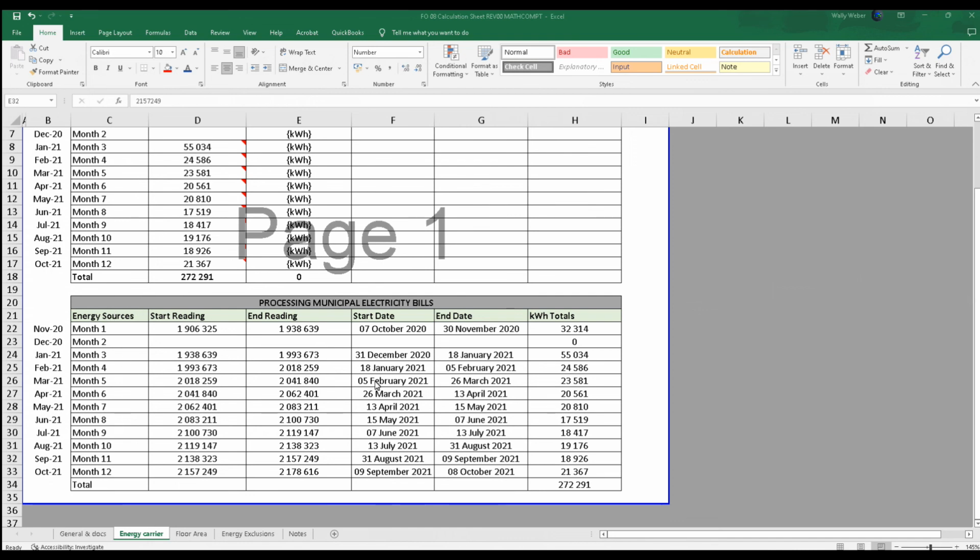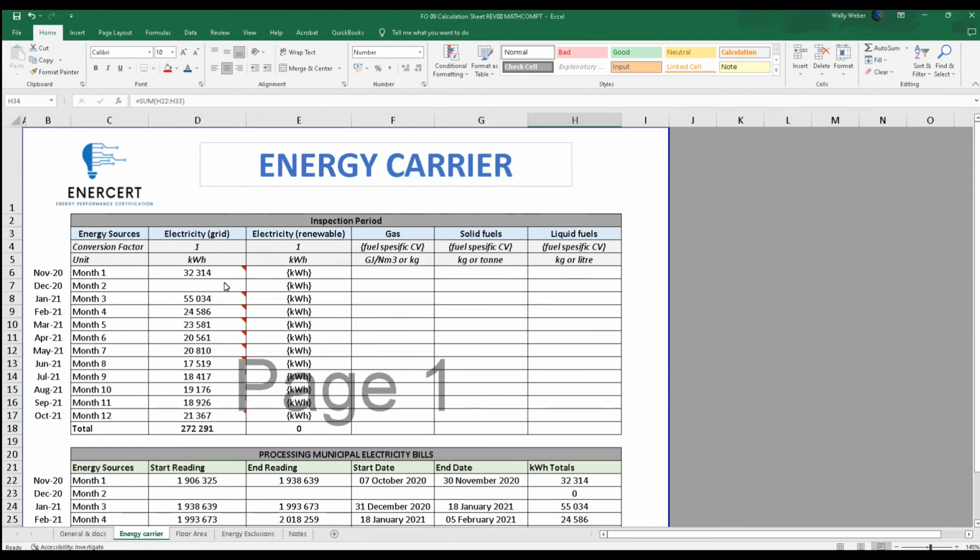So in conclusion, you then populate these 12 months worth of sequential data, again ideally with start and end readings, your date references, and then based on those monthly kilowatt hour totals get a total for the year, and that then will be your electricity from an electricity bill or municipal bill value, our total kilowatt hours for the year period.